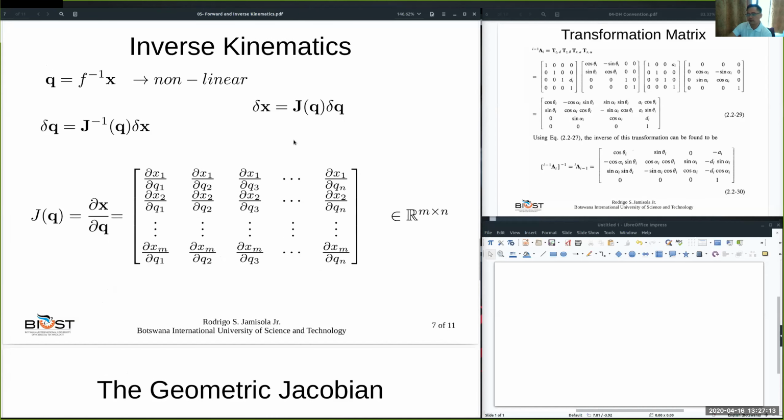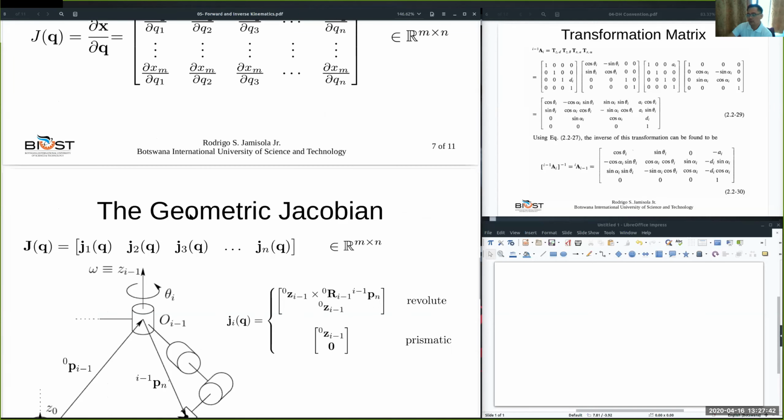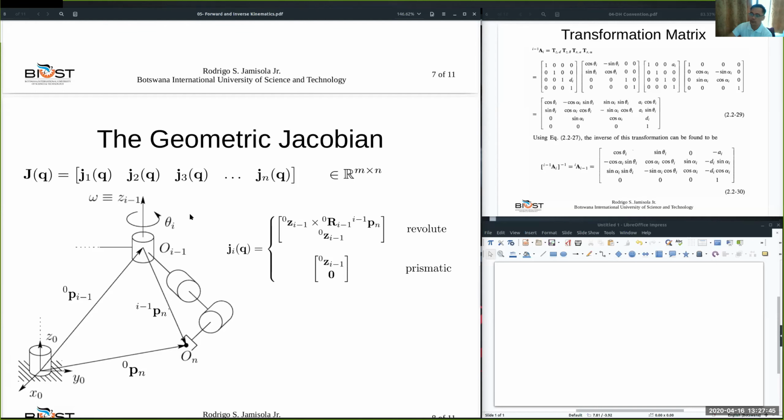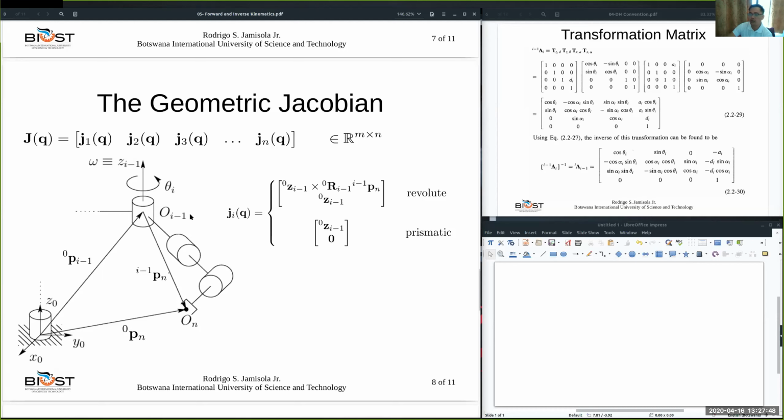We can analytically solve for the Jacobian if we are given the vector x, and we can compute it like this. But for a given robot, our limitation is that our x is composed, for the most part, of a position vector and a rotation matrix. So getting the partial of each of those components can be quite tedious or difficult. So we prefer to use the geometric Jacobian computation. It will be much easier to compute the Jacobian this way. So how do we do that?